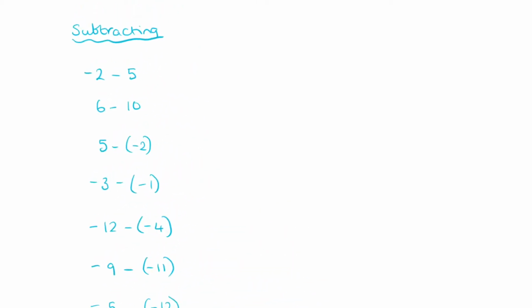Right. So that was adding. Now we're going to look at subtracting. Again, we're going to be thinking about a number line to help us. So if we're at negative 2 and we take away 5, that means we're going downhill, going down the way. So if you go down 5 from negative 2, you're going to be at negative 7. Okay? If you start at 6 and go down 10, well, when you get down to 0, you've gone down 6. So you've got another 4 to go. So that'll take you to negative 4.